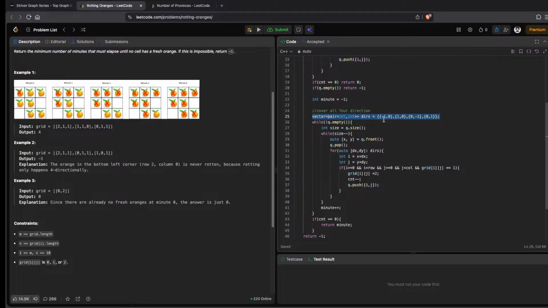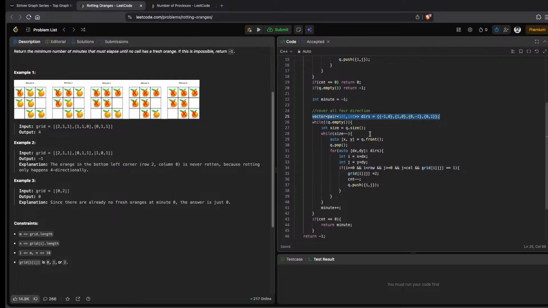For the rows, it is -1, 1, 0, 0, and for the column 0, 0, -1, 1. This is for up, down, left, right. So now we traverse the queue.